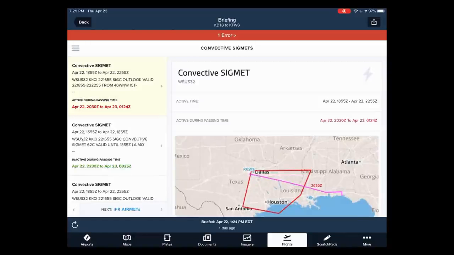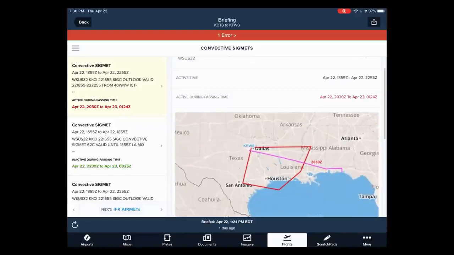So the first thing they give us, of course, in flight, as well as if you were using 100WX brief, is usually you're going to get a combined text with graphical depiction. The graphical depiction, of course, is particularly useful because prior to graphical depictions, all we had was a textual plotting that we had to do ourselves or visualize ourselves. So this is particularly nice. We can see right off the bat that not only does ForeFlight alert us of the active time, and then of course from there we can interpret that, but based off my proposed departure time, it will be active as we pass through it.